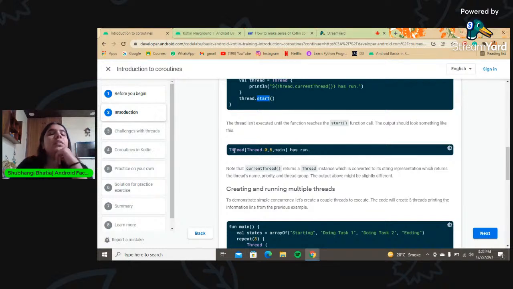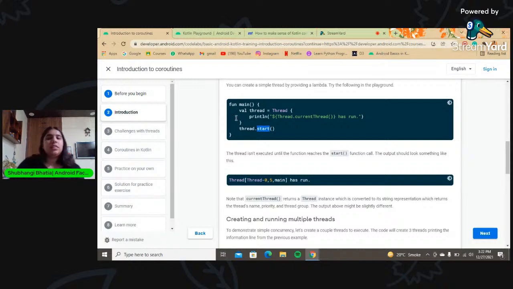And then if you run it, you see thread 05 main has run. यहाँ पे जो val thread equal to thread println है, तुम सोचो कि println ये प्रिंट क्यों नहीं कर रहा? क्योंकि ये println बस एक थ्रेड, एक वेरिएबल है, उसके अंदर ये असाइन कर दिया। This is a lambda function.